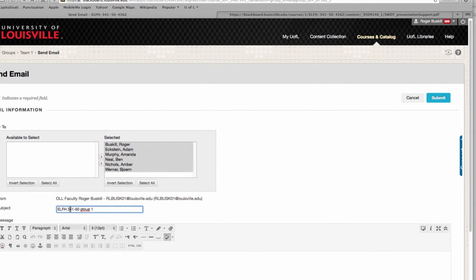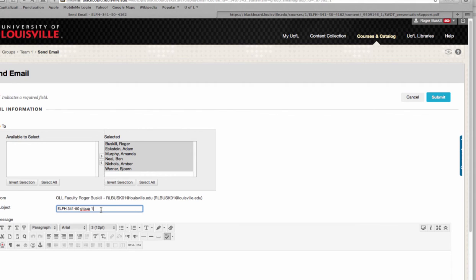That identifies that as the team number, which puts it in a team folder or an email folder that I have, and this designates that it is group 1, if I spell it correctly. So you could put group 1 or team 1. That way I can go directly to your particular group to see what's going on. So that's how the email system should work.